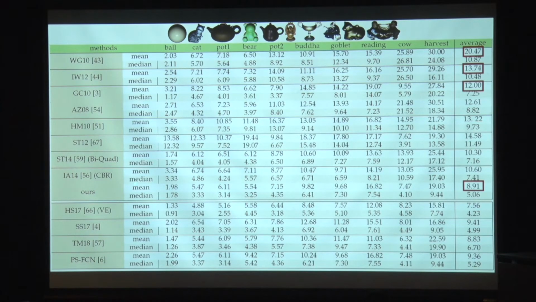And here, this table actually contains two parts. The upper part is all from non-learning based methods, and the lower part is from learning based methods that I will spend more time introducing today. So these are actually comparable. Just remember these numbers, you will see this table many times in the following part of my talk. You see this is like 8.9 something, but this is 9 or some comparable numbers.